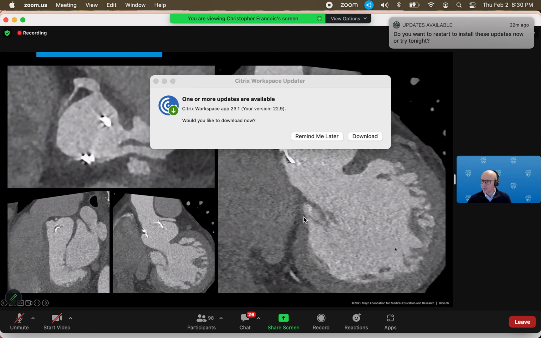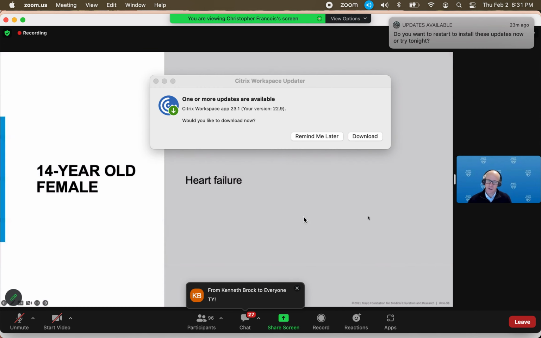So mid-myocardial, some people refer to it as mesocardial. So it's not subendocardial along the endocardial surface, and it's not on the subepicardial surface either. So kind of in the middle is what I mean by mid-myocardial. Or you'll see a lot of people refer to it as mesocardial as well.